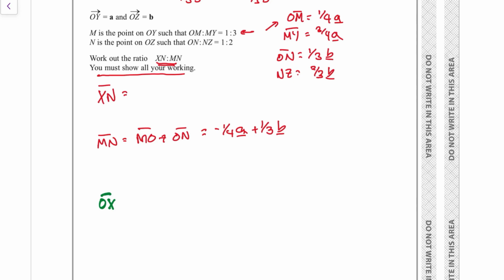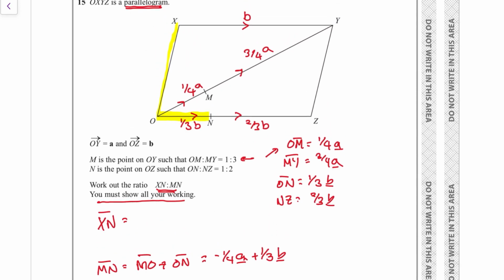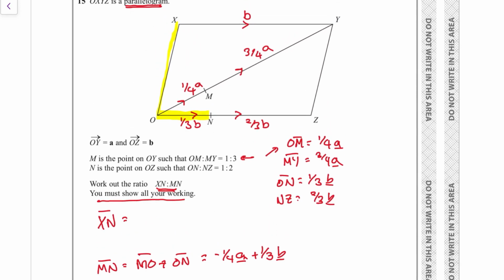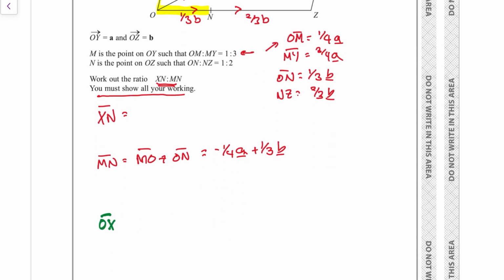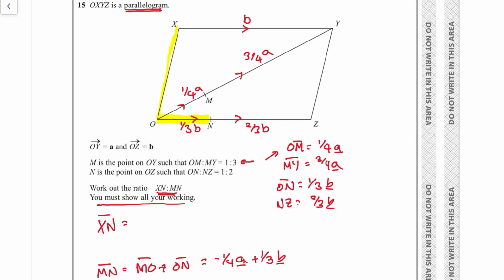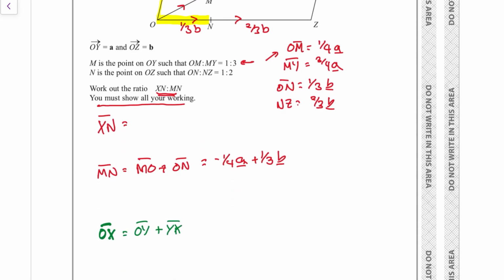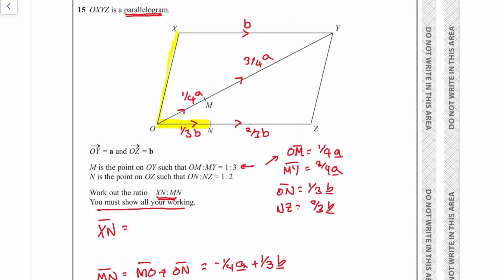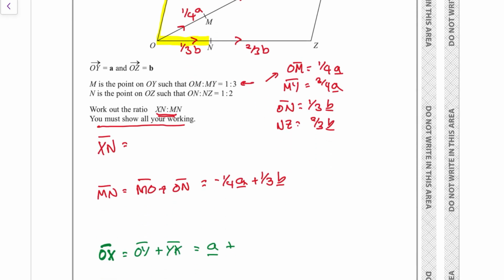So therefore, O to X, which I'm going to need, is, well, I'm going to go from O to Y, and then I'm going to go from Y to X. So again, I'm writing what I'm doing. So O to Y, and then I'm going to go from Y to X. And then using my diagram, I can see that O to Y is clearly A, so I'm going up the diagonal. And I can see that Y to X, well, I'm going the opposite way of B, so therefore it's going to be minus B. So I'm actually just going to change this plus to a minus, just to keep it clearer what's going on. So that's a minus B.